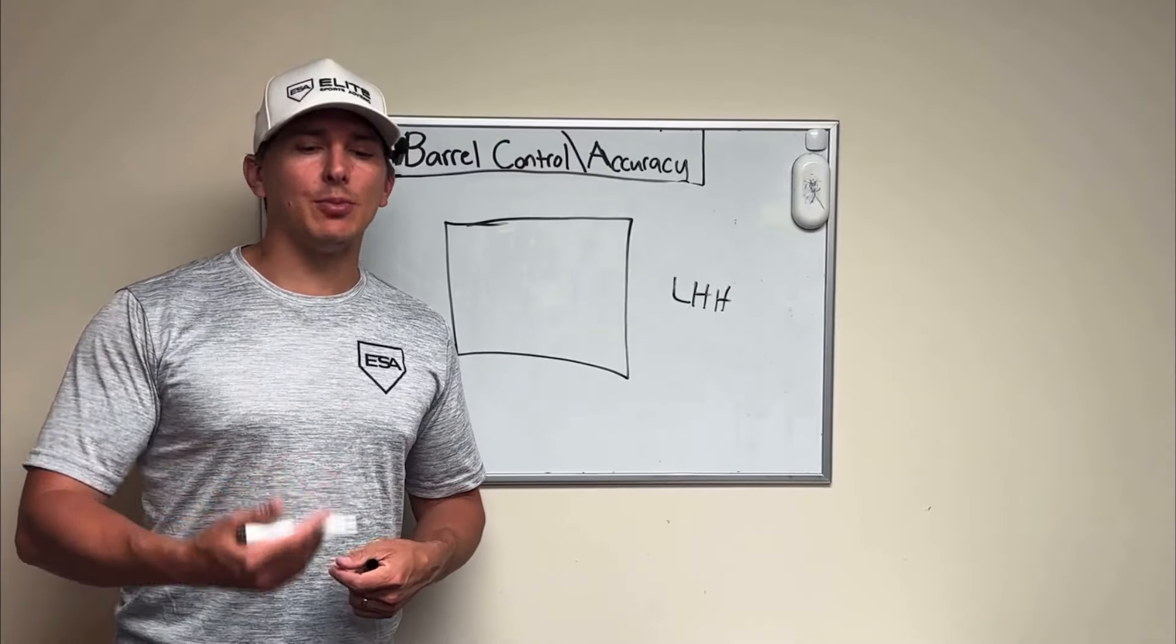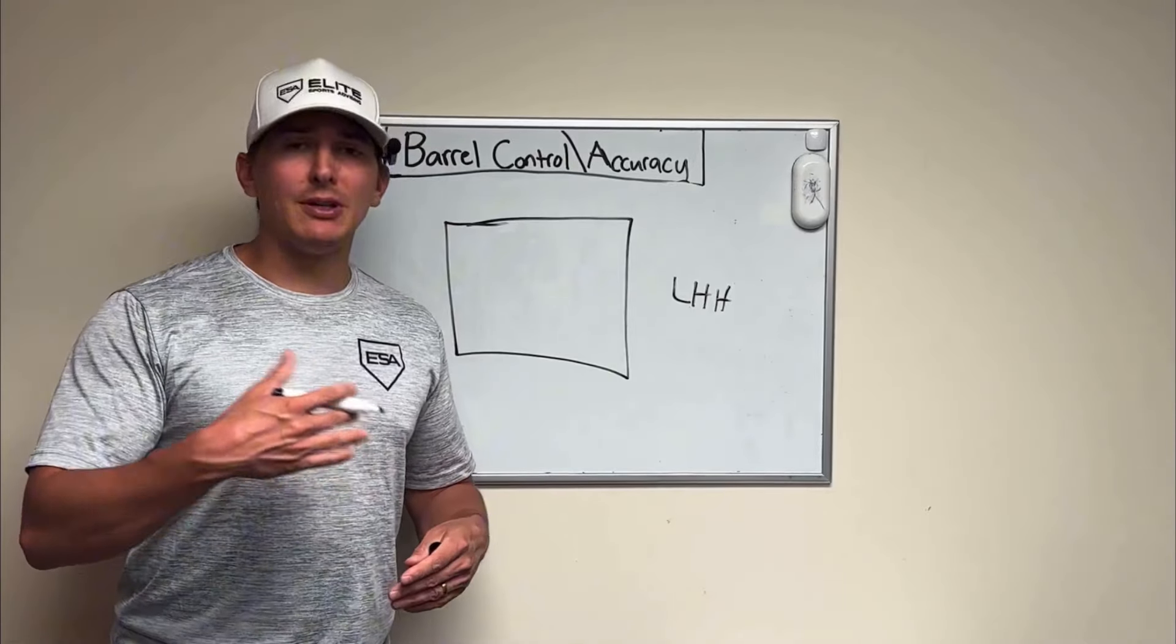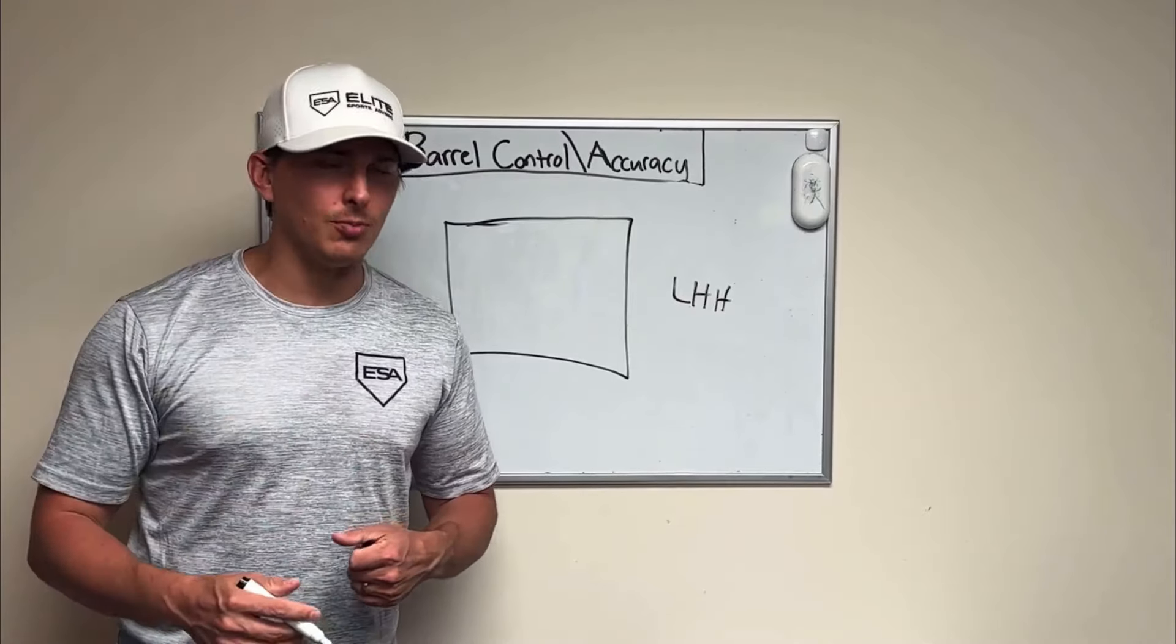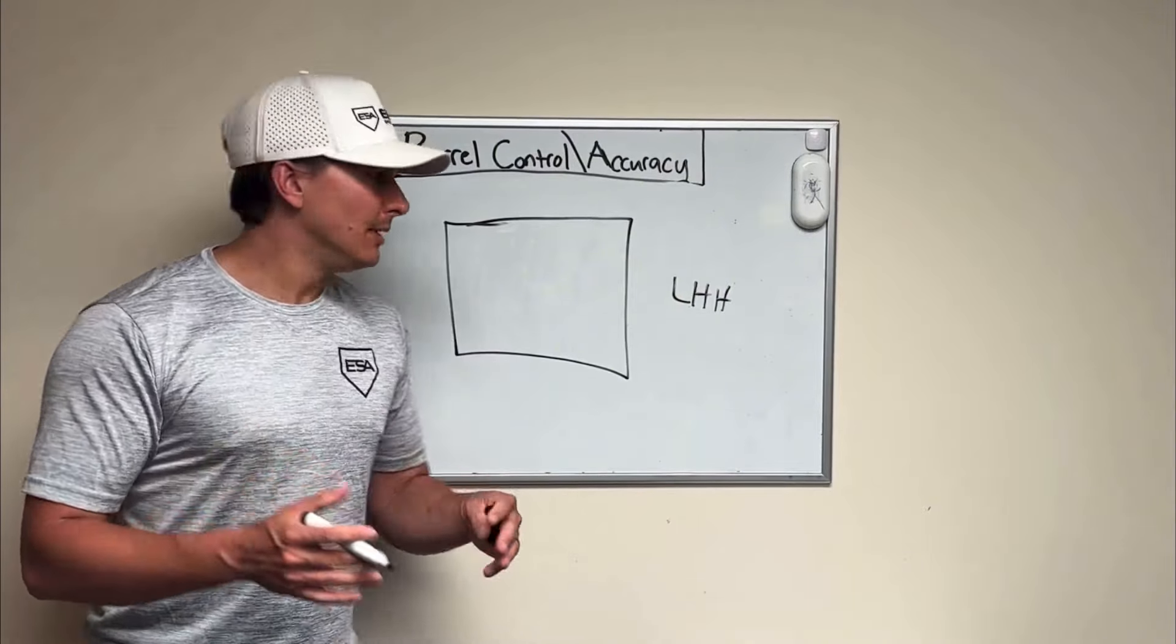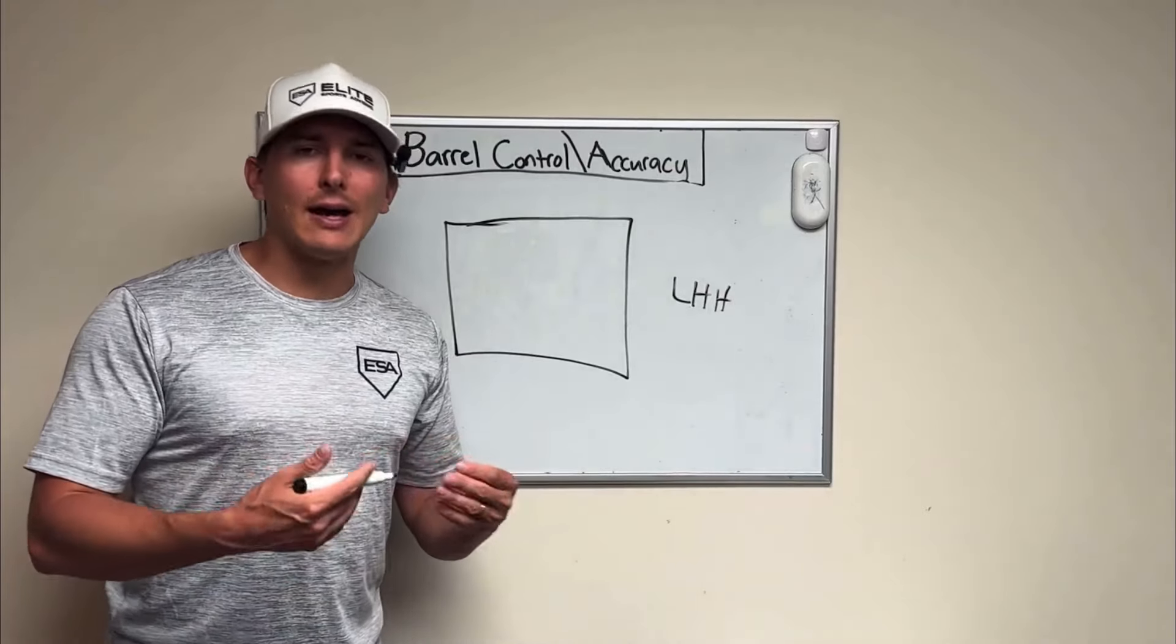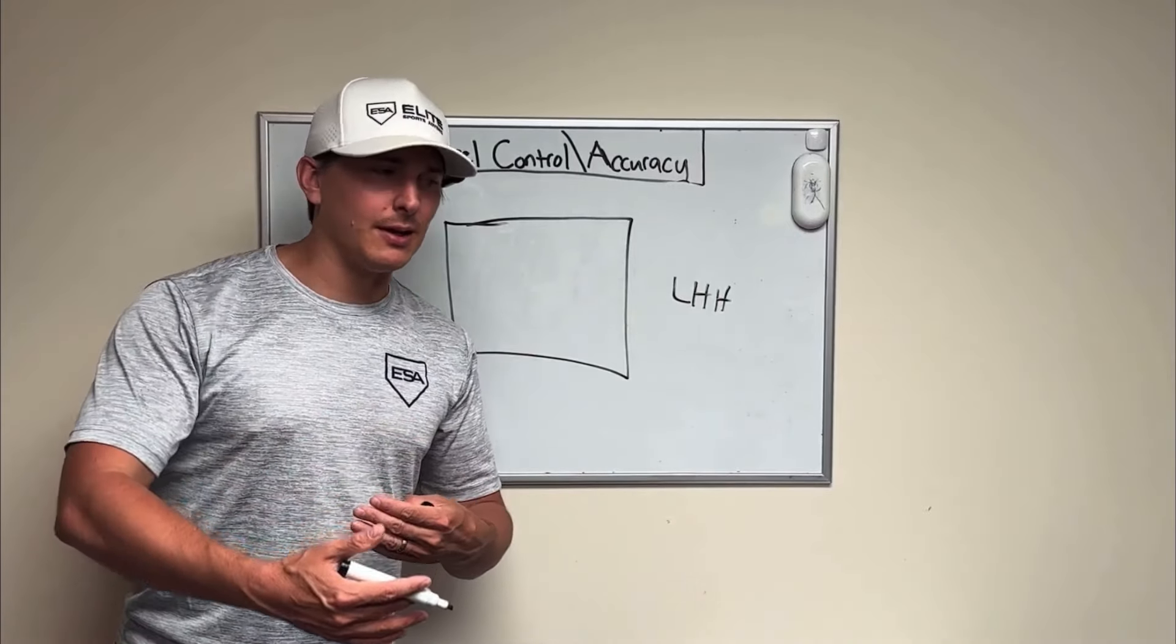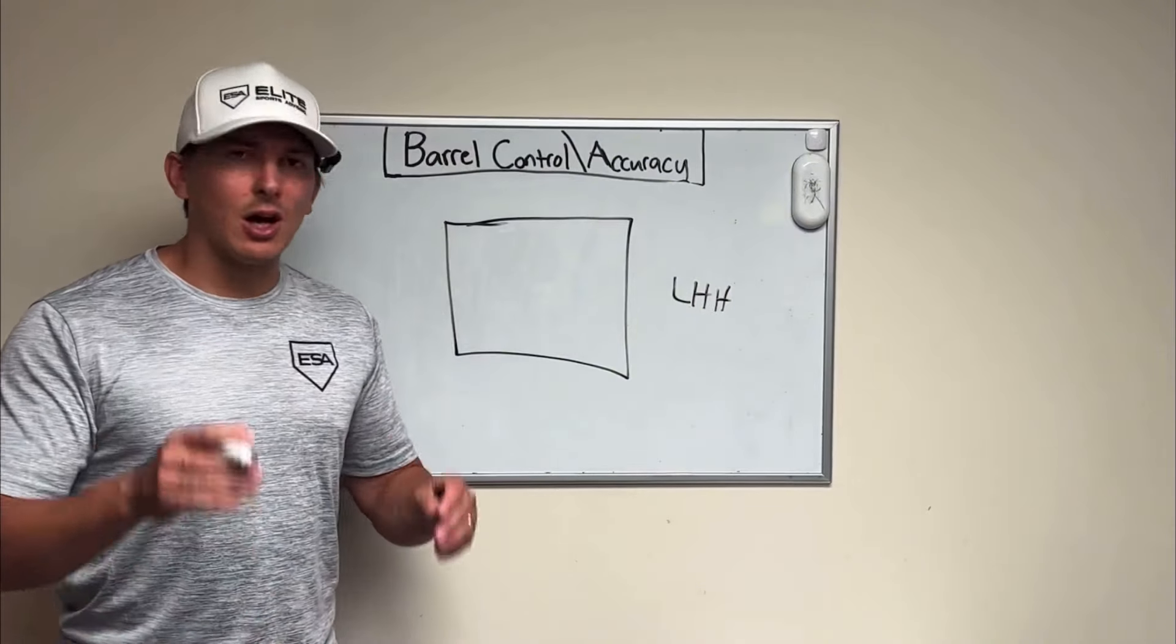How often are you able to put the ball on the barrel in a game and at bat? Are you able to manipulate the barrel to get a job done, move the runner from second, get the runner in from home? That's what shows you're a true hitter. And so we're going to talk about a drill, a system where you can identify holes in your swing or regions of the strike zone where you're not really that effective at putting into play on the barrel and backspinning and driving.